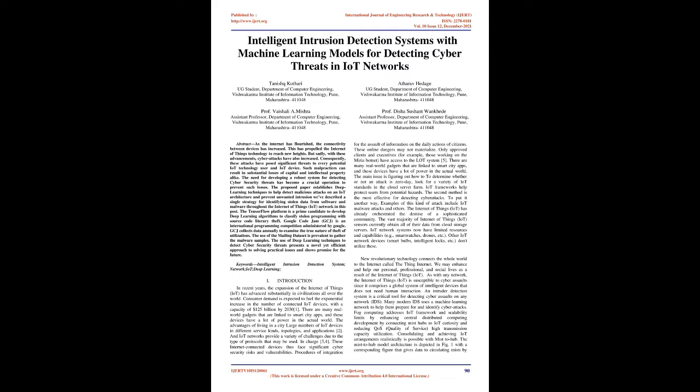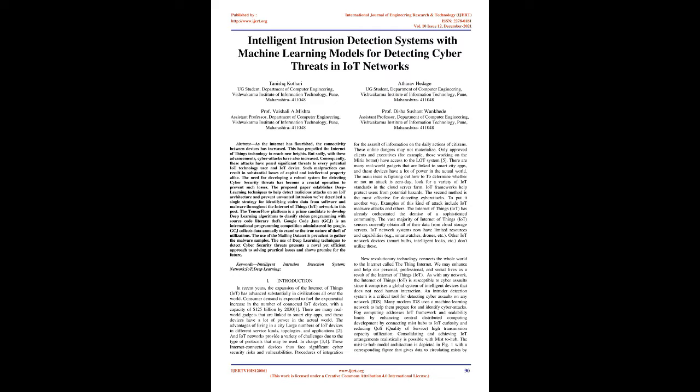There are many real-world gadgets that are linked to smart city apps, and these devices have a lot of power in the actual world. The main issue is figuring out how to determine whether or not an attack is zero-day. Look for a variety of IoT standards in the cloud server farm. IoT frameworks help protect users from potential hazards. The second method is the most effective for detecting cyber attacks.